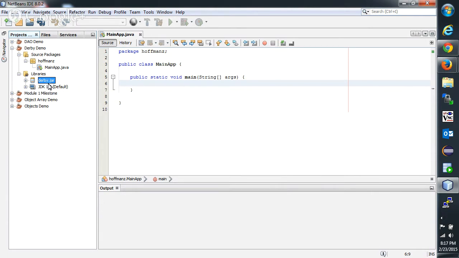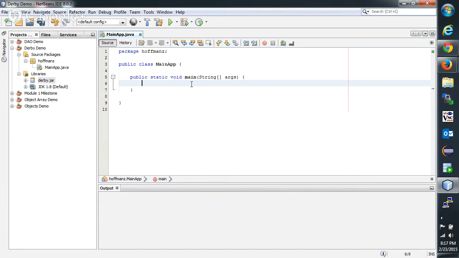All right, so now that we have the derby.jar file, we can use Derby inside of our code. We don't need to start a big program or set up any kind of administrative user or anything like that, which you would need to do with a larger database system like MySQL or Oracle or something like that. All right, so we can just start writing code, and I'm going to give a quick demonstration of connecting to Derby, probably creating a table inside the Derby database, and then maybe inserting or reading some data.